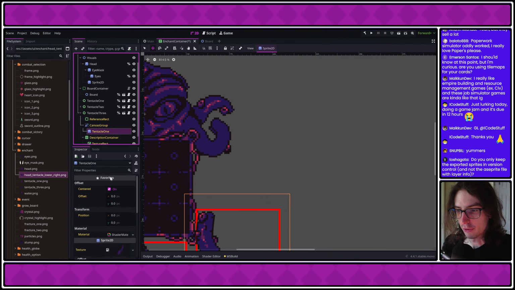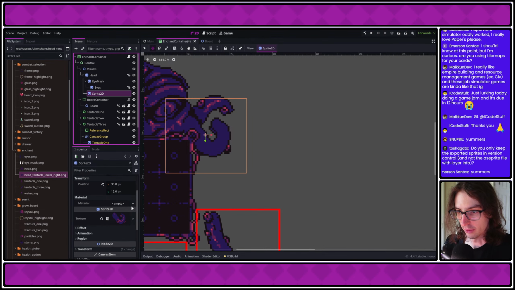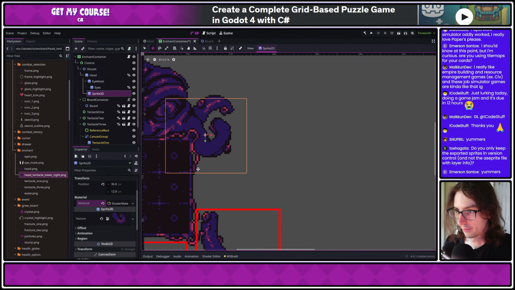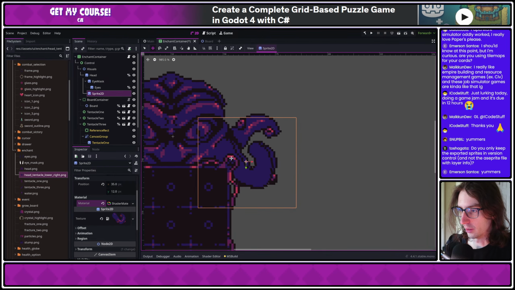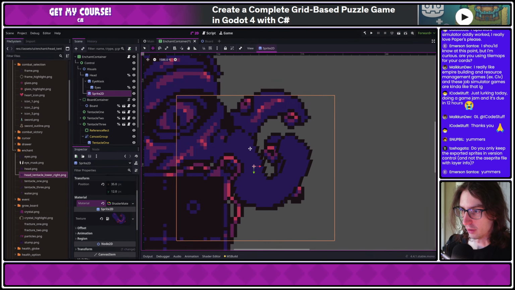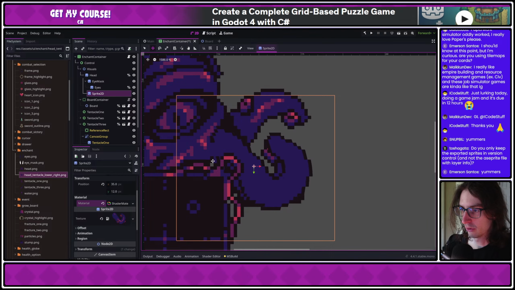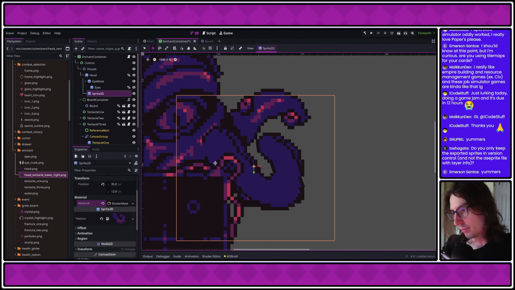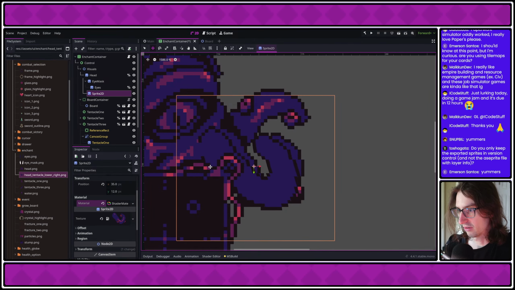Now, I'm fairly certain that if I just take this shader material and plop this onto here, this is not going to look good at all. And it's not going to look good for a couple of reasons. One, this side of the tentacle here needs to be rooted to the face. So even if I do apply a wave animation shader to this, this needs to remain fixed, right?